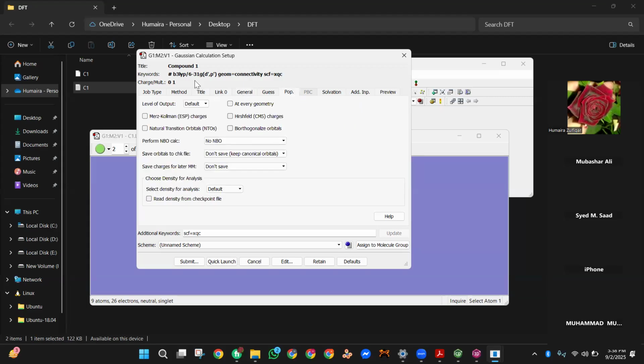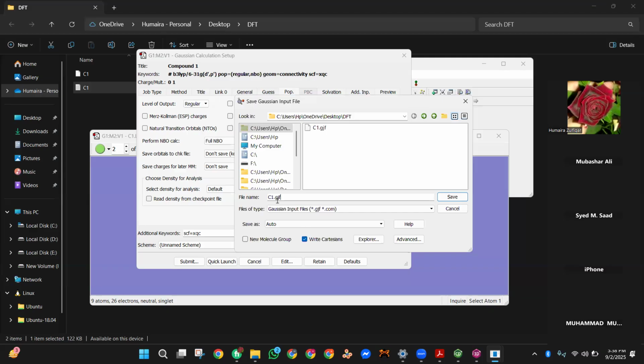From here you have to change some options. You have to change the level of output to full, and you have to perform NBO calculation at full NBO. Now submit it. Here you can give it the name C1.chk. Save it.